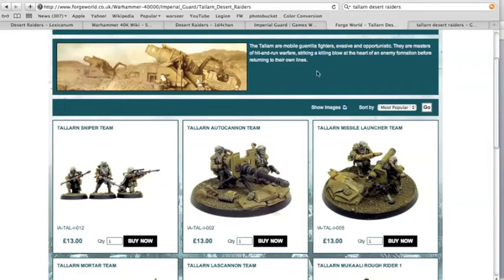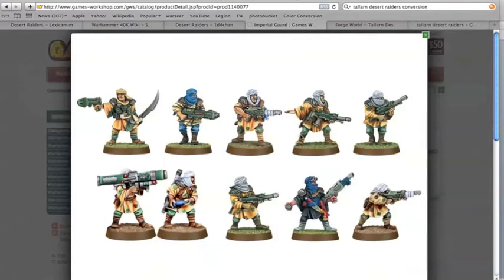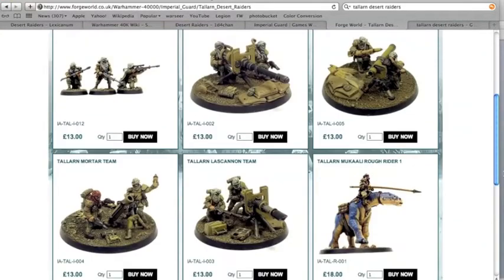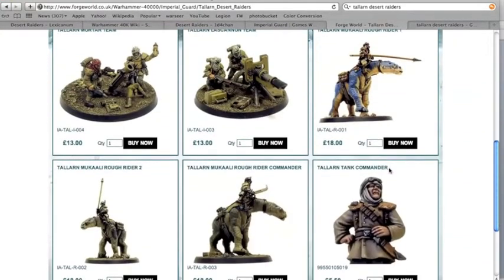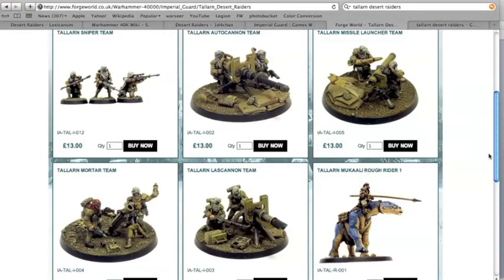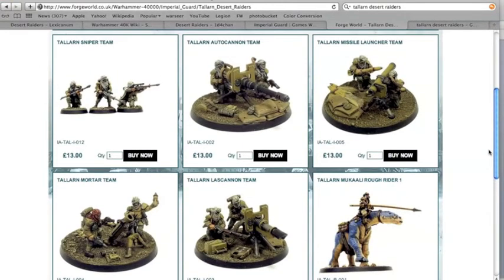Today we're taking a look for our Fluff Hunters episode on a regiment of the Imperial Guard known as the Tallarn Desert Raiders. This is what they look like on the main Games Workshop website. This is what they look like if you want to spend a little bit extra money and go on Forge World. Got some giant dinosaurs! Oh, awesome! Not really a range here, you've just got heavy weapons, team, options, and sniper team.